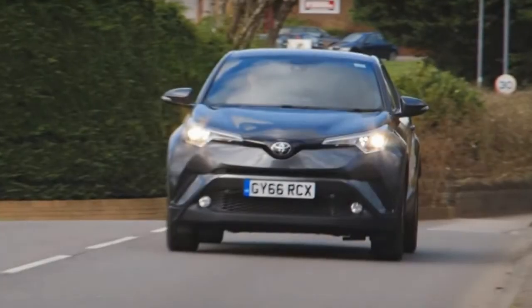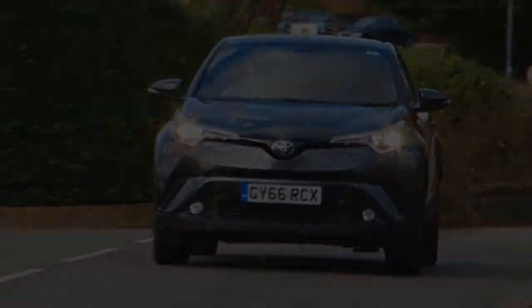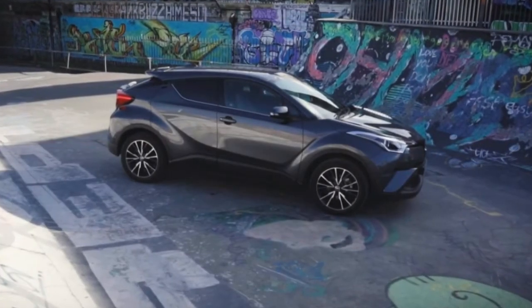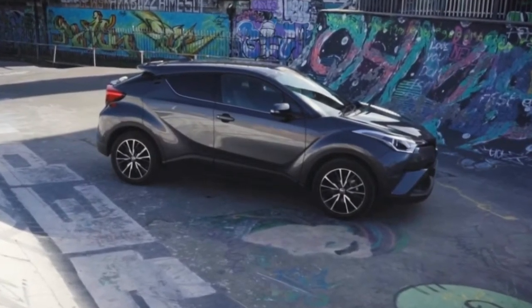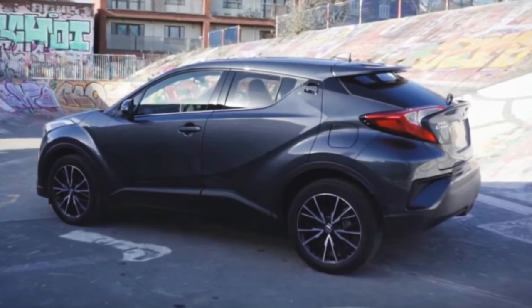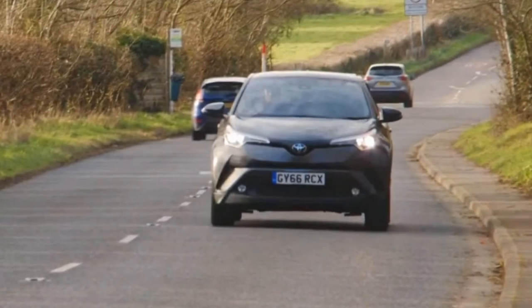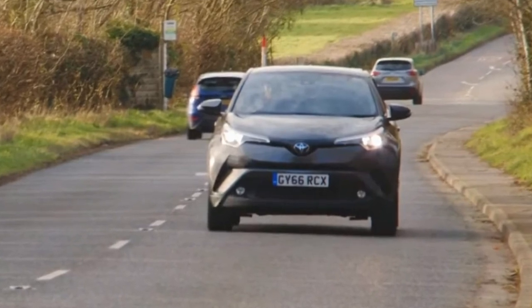The steering likewise has a reassuring amount of weight at speed, but is still light enough to make for easy manoeuvring around town. The end result is a car that sits solidly on the road, but still feels light on its feet. A car that's equally at home around town and on the open road. In other words, it's a genuinely enjoyable car to drive in any circumstance.